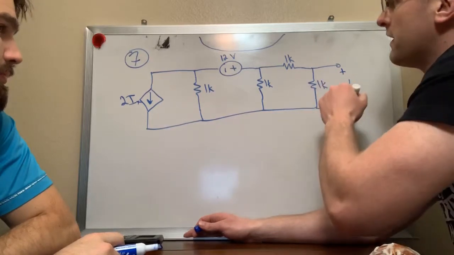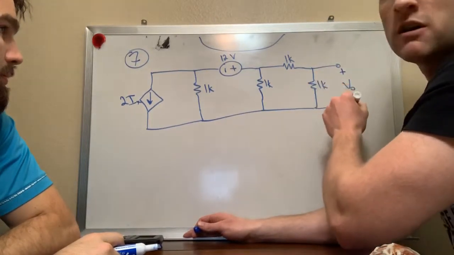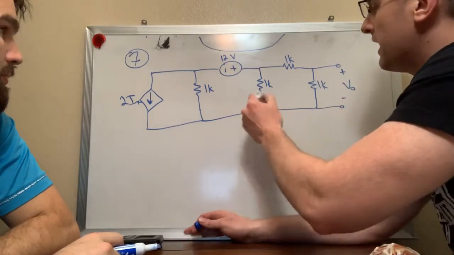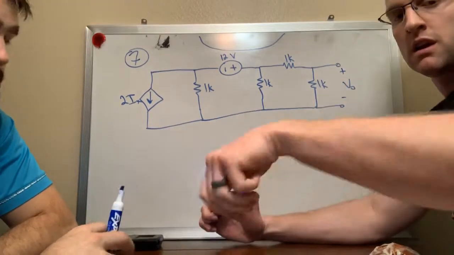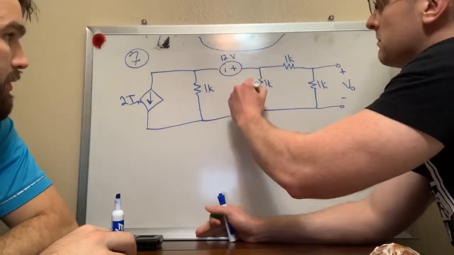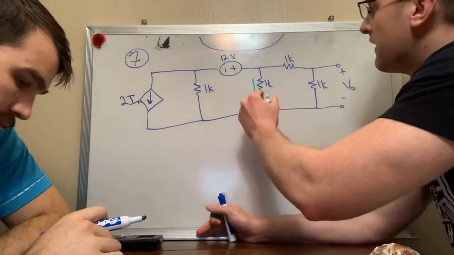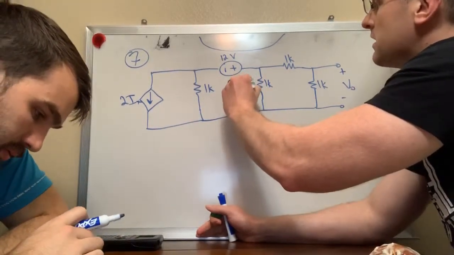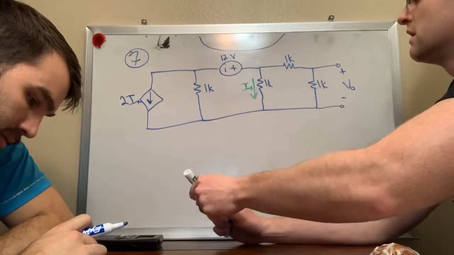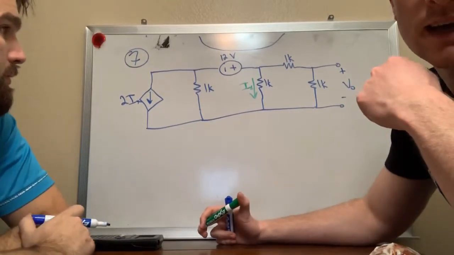is right there. So V out is the voltage drop across this 1K resistor all the way to the right. And then Ix, see if this green shows up. Is that a bad color? That works. Is that okay? Ix is going down, is defined as that current.